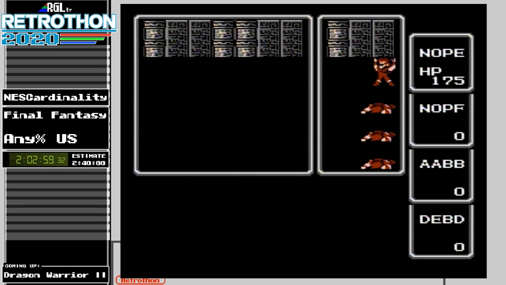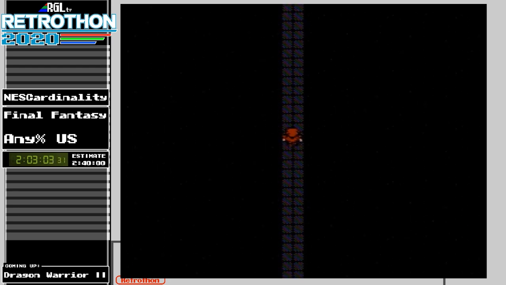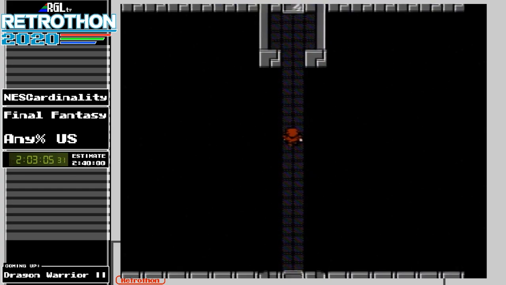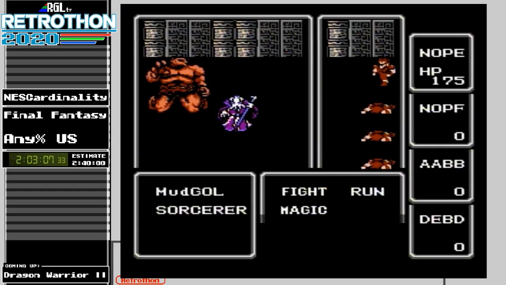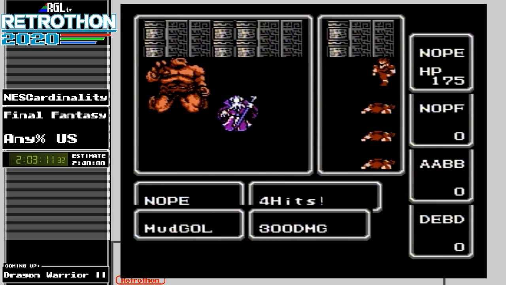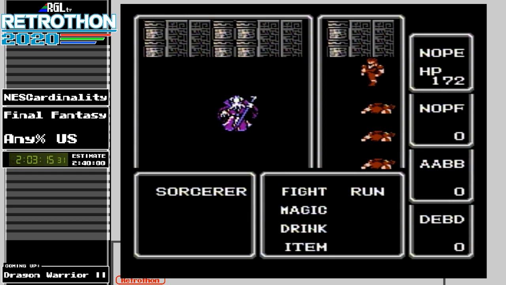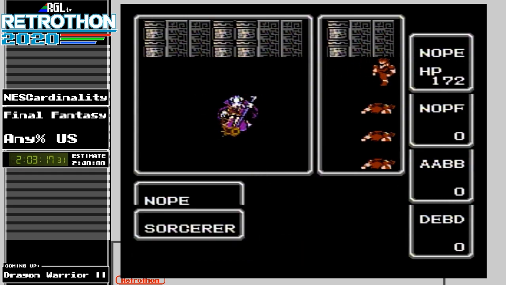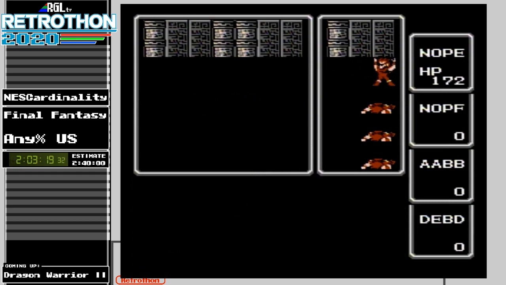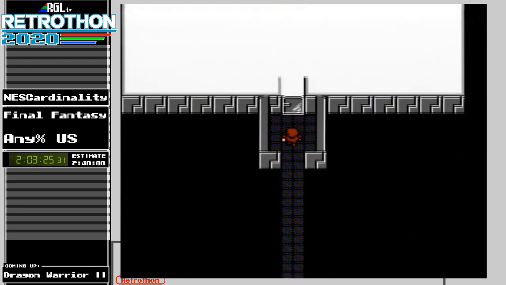We do not have much HP left. We're about to fight Tiamat. It's crazy. Oh, by the way, another sorcerer coming up in this battle. It's time. We're still not going to use the ribbon.